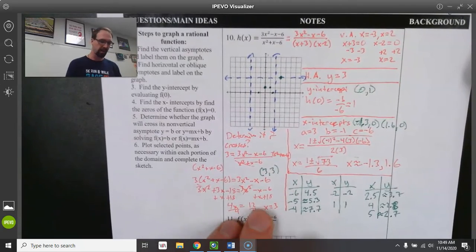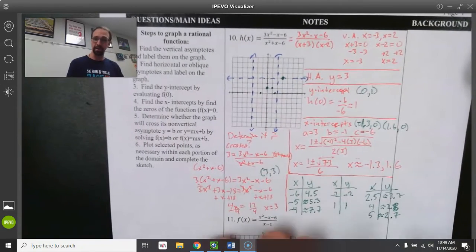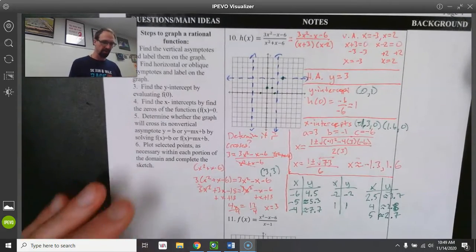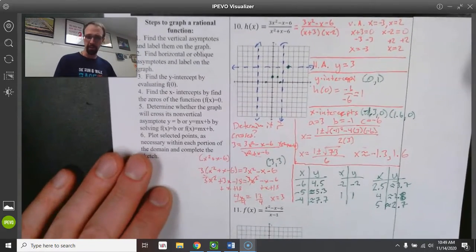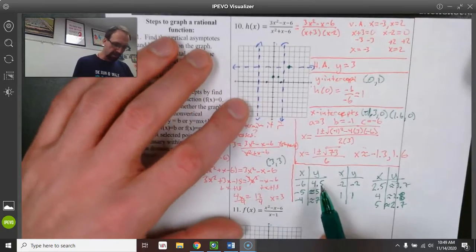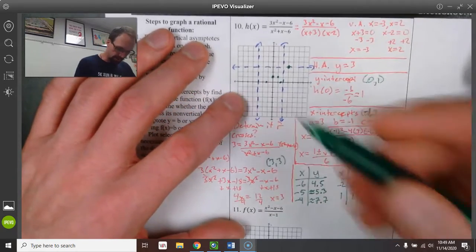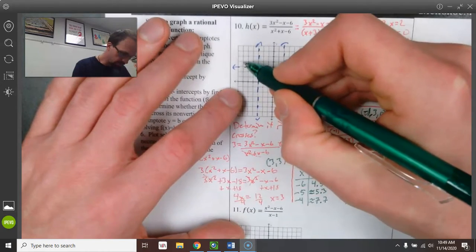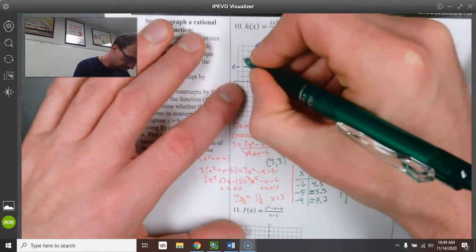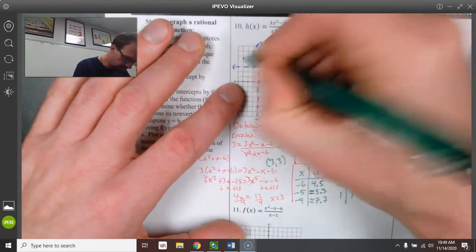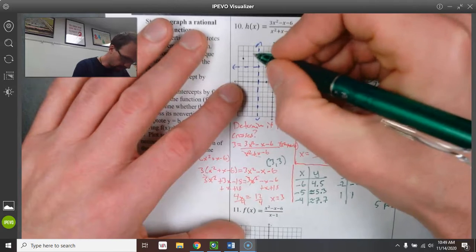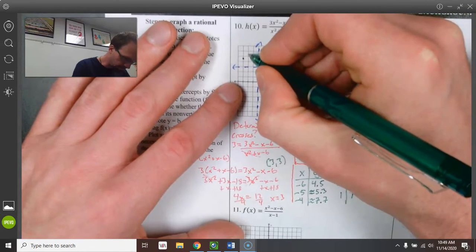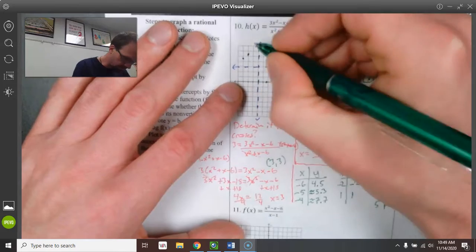All right, here's my jump cut. I went ahead and filled in these. I also put approximately equal. This particular problem, with all of its intricacies, gave us some values that were really close. So now plotting these points on the graph: negative 6 and then 4.5. 1, 2, 3, 4, 5. So that's about here. And then 5.3. And then 7.7 is actually off the graph.